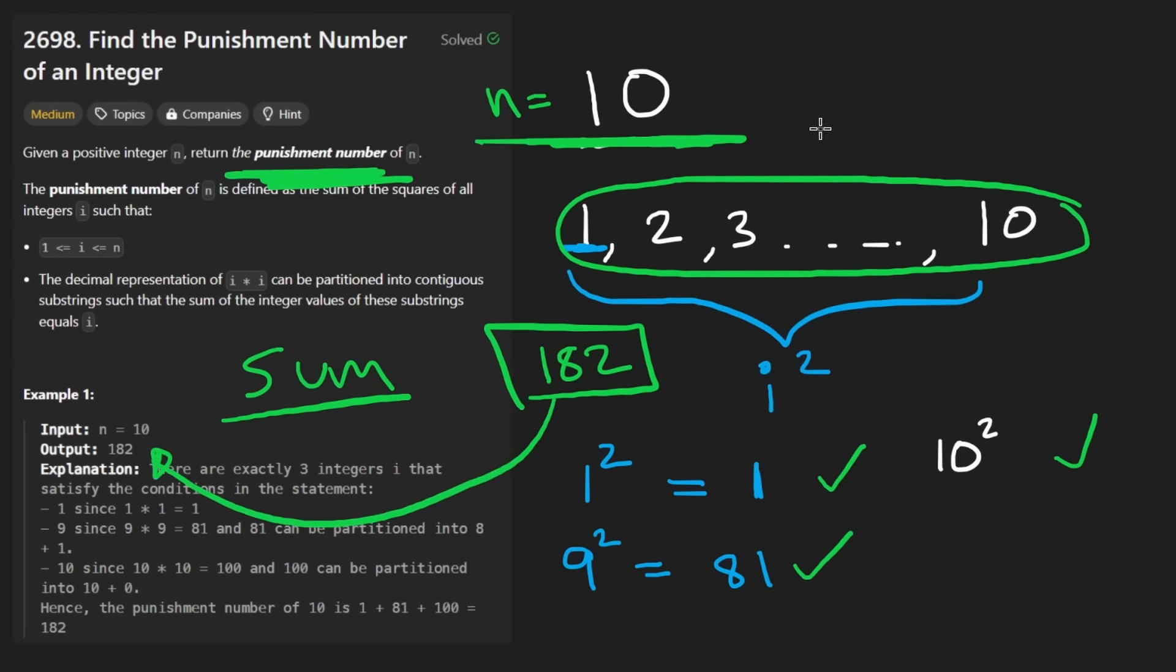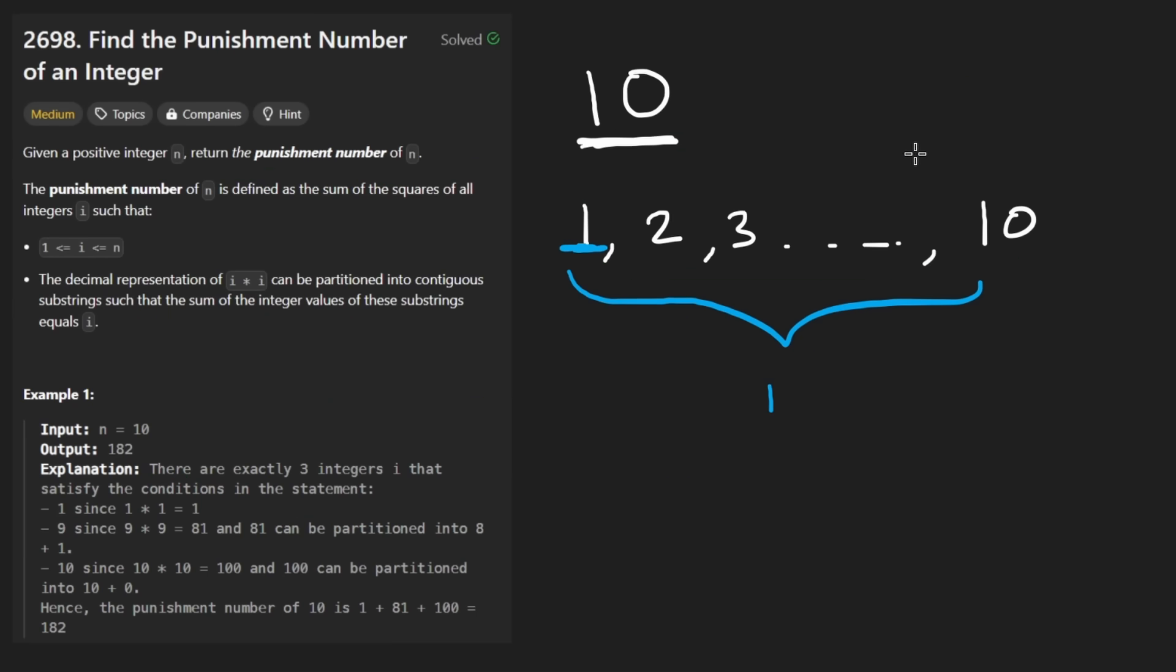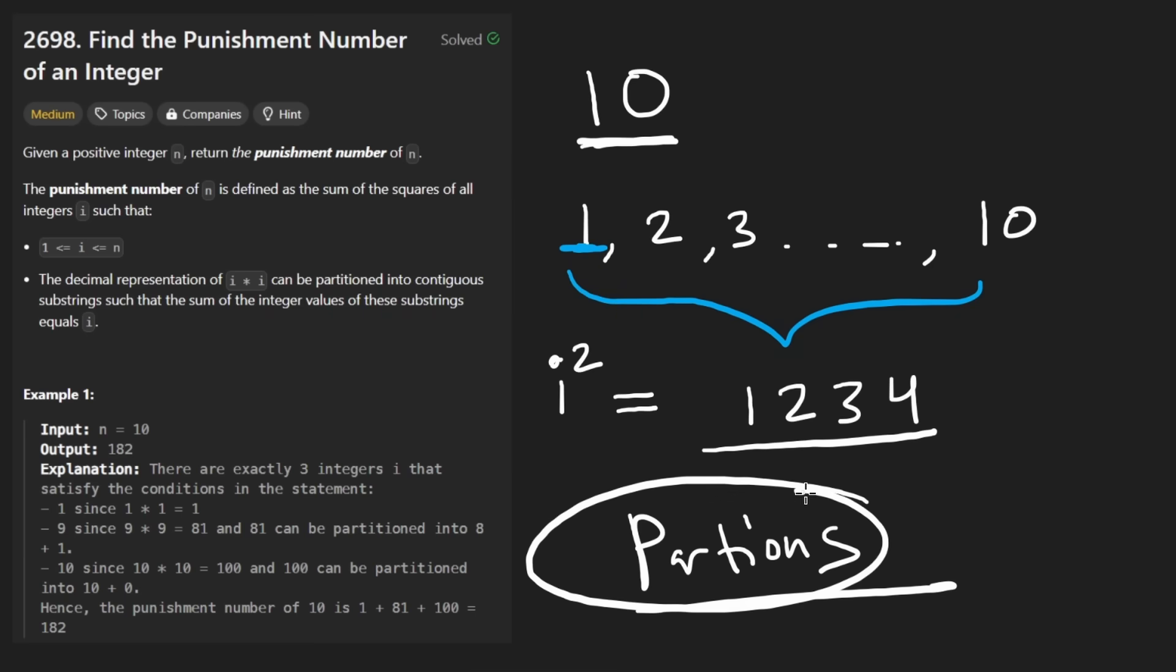The good news about this problem is that basically you can just run a simulation, sort of a brute force solution to solve it. The code's actually pretty reasonable. So I'll get into that now. Well, I guess before we get into the code, there's one last step that I kind of didn't talk about here. If we're given some number, like we had some number i and we squared it and then we get some integer. I'm just making this up. So I don't think this is an actual square. But if we had like 1234, how do I get all of the partitions of this? And I know I didn't spell that right, but how do I do it? And how do I do it relatively easily?